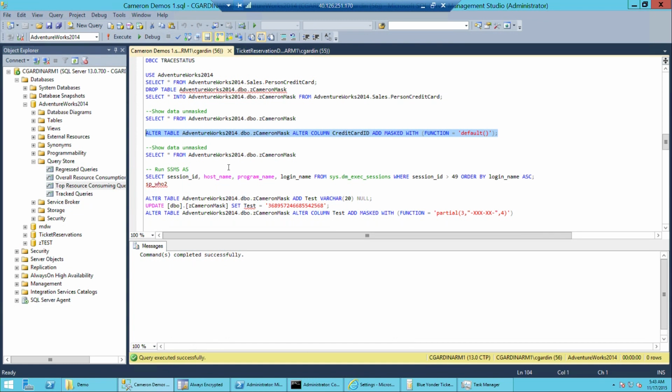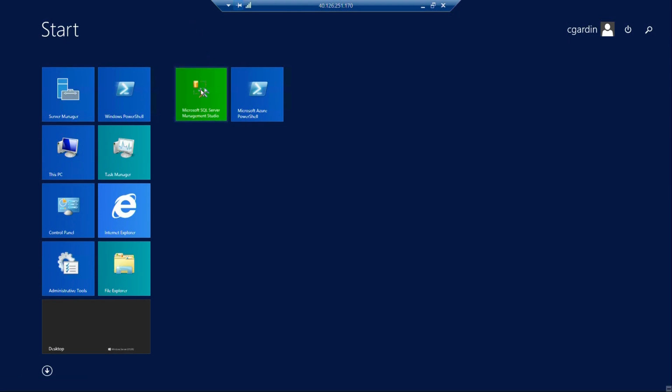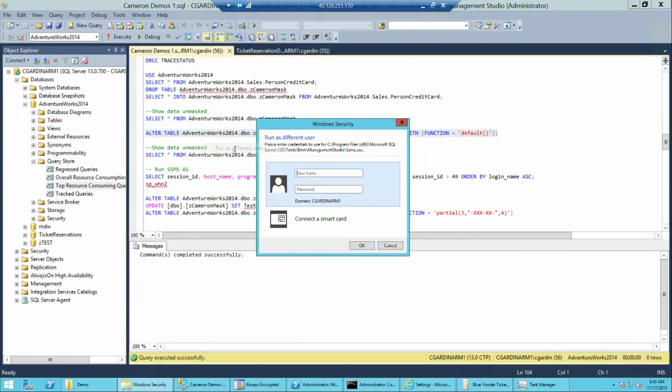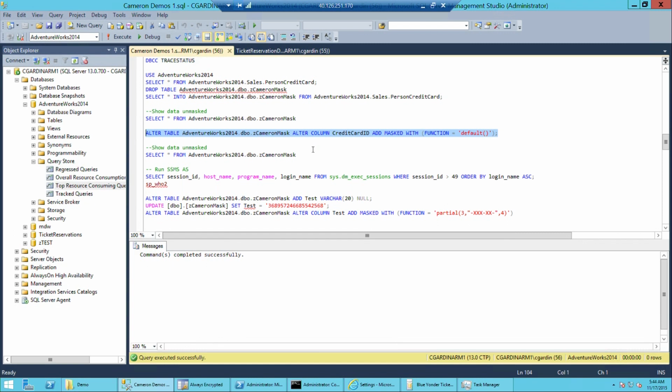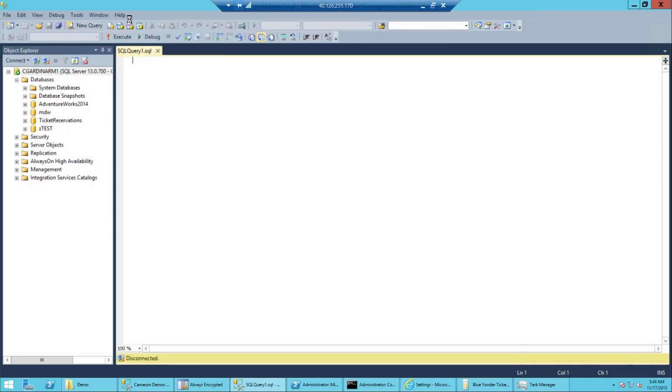I created a user just a little while ago called limited. So I will run SQL Management Studio as limited. Oh, one thing, if you run a couple of copies of SQL Management Studio on CTP3, sometimes it does crash.